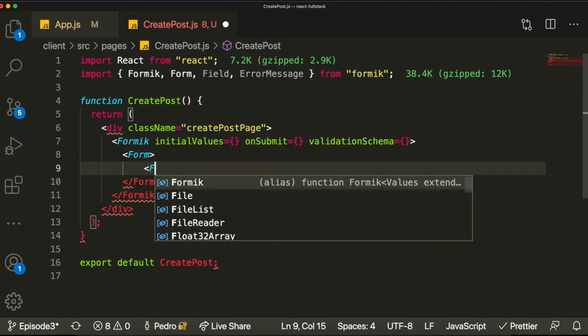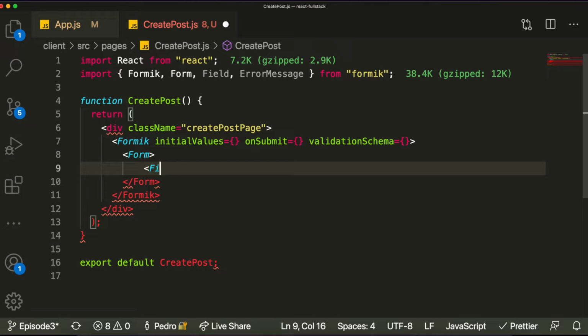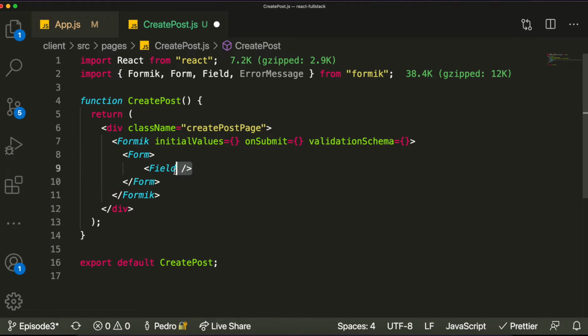So for example, for our form, as you might recall, in our database we are taking a few, how can I say, a few columns, right? For example, we want the title for the post, the text, which is whatever you want to post. For example, in Twitter, it is the tweet, and then your username, right? So those are three fields that we need to add to our form that the user needs to input so that you can submit and create a post.